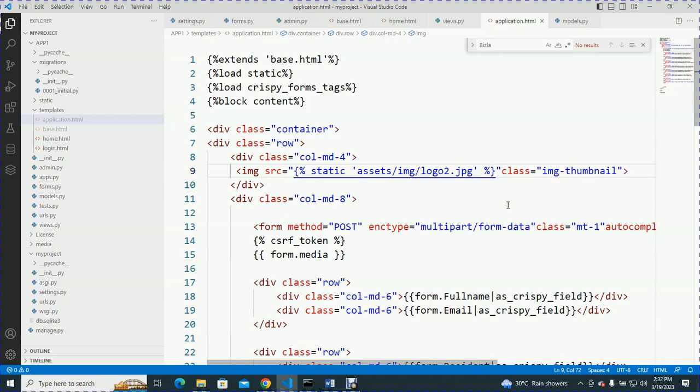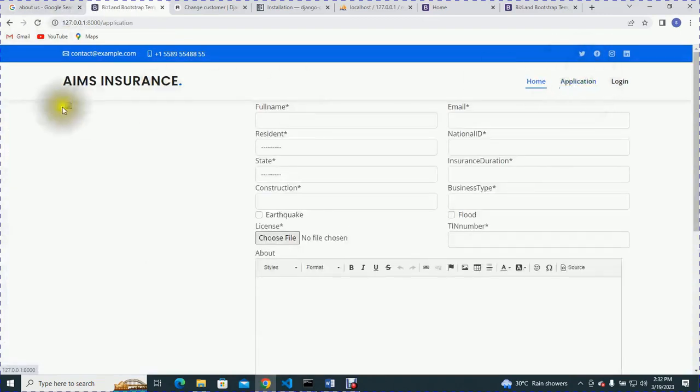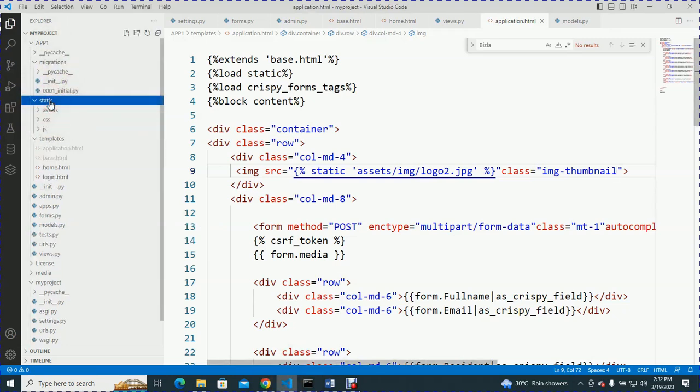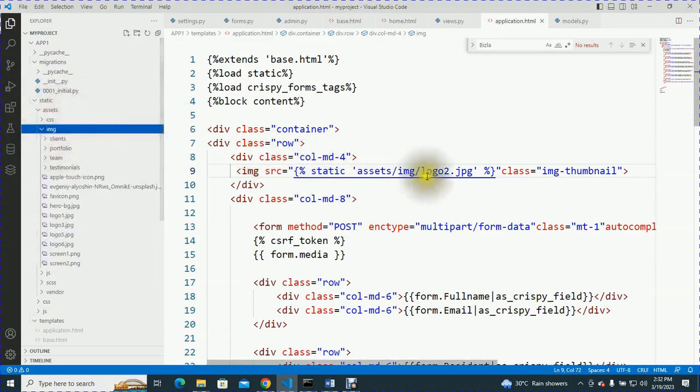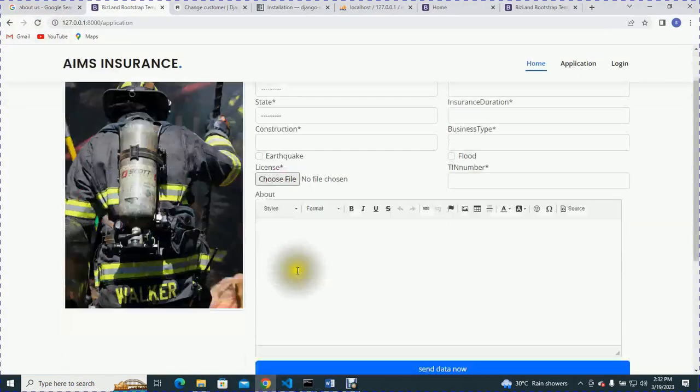So image thumbnail. So save changes, come to check input, so application, okay, so path and false. So nikija katika app 1 static, then assets, then after assets kwenye image, then logo 2, okay, I'm sorry, so choose logo 3, so save changes and come to refresh, okay, nice.